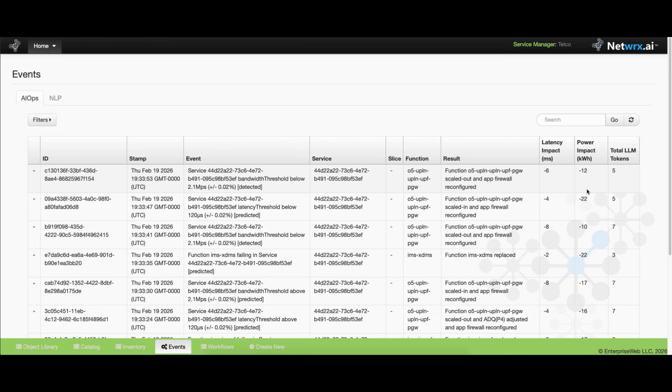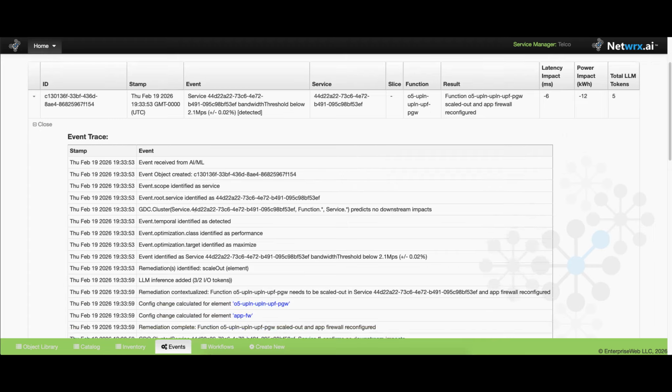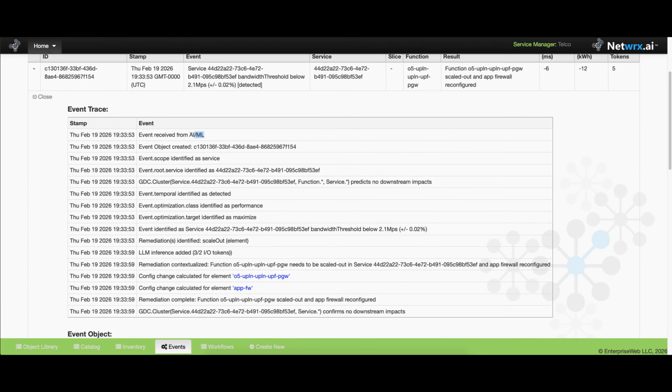enrichment by an LLM. And at any point, we can drill into this and actually see a mini RCA and remediation all happening in one place, right? We can see something coming in from an AI/ML event right through to the system identifying the sources, determining what they are, and actually running something in our graph data cloud, our connected graph database. We're doing some clustering in this case to figure out if there are downstream impacts, since these things don't happen in isolation, right? So the entire system, its AI, becomes safe for all the operations that it's going to run.